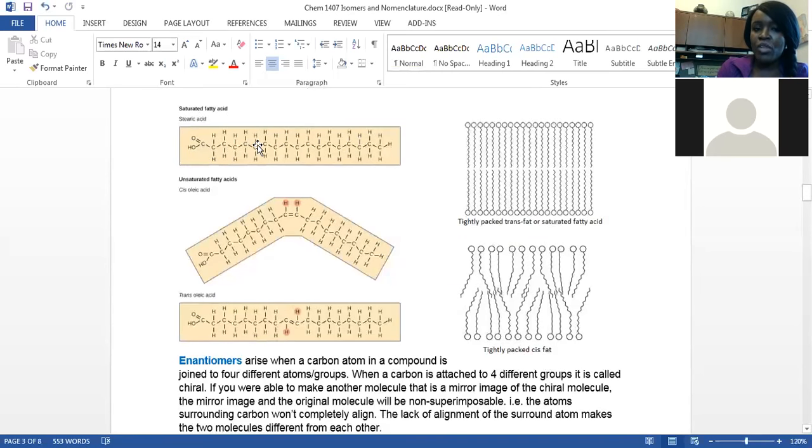So you probably have heard that saturated fatty acids are not good for you and that the unsaturated fatty acids are a lot better. Well, saturated fatty acids are not very good for you, and neither are trans fats. So what makes these similar to each other? Look at the way the molecule appears. So the shape of the molecule is such that the saturated fatty acid has a linear shape.